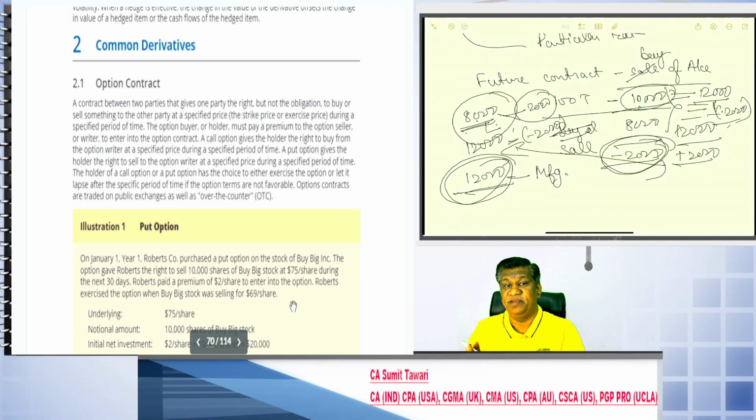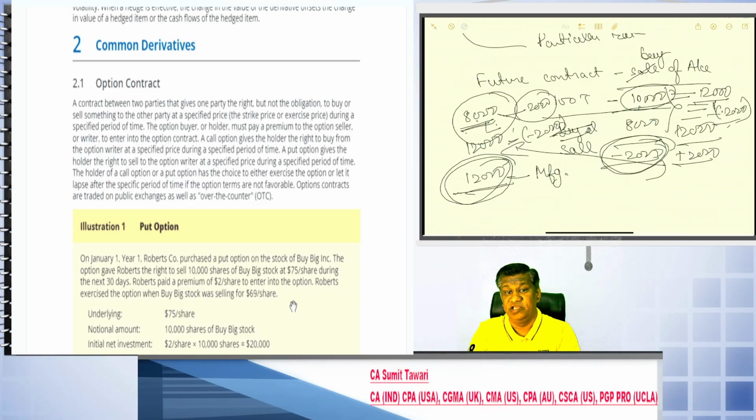Hedging applies when there is a transaction under an obligation. For the physical delivery, besides entering into a futures contract, we can also approach the supplier or the seller for price fixation, and that is called a forward contract. A forward contract is a customized contract, meaning you buy for your manufacturing consumption at a particular price. That is the forward contract.